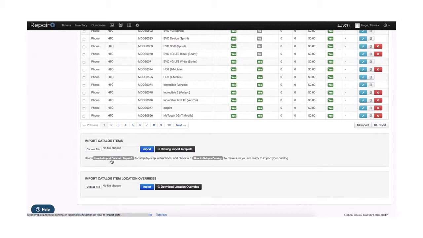There's articles on how to import data into RepairQ right here, as well as how to set up a catalog. You can also set up specific item location overrides. So if you have different prices or different reorder points, different reorder amounts for specific locations, you would download that spreadsheet here as well.